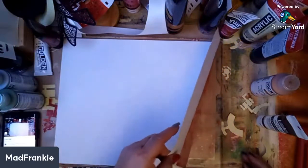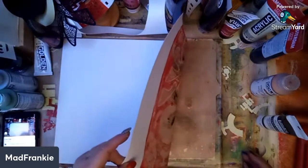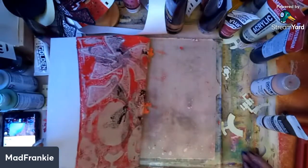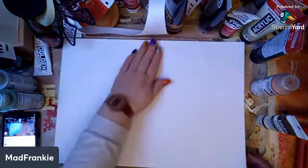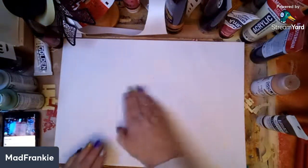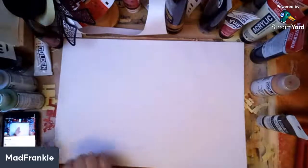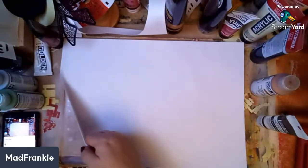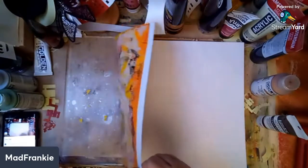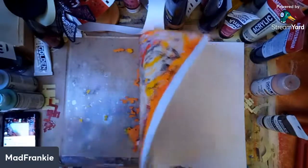Oh, this is quite nice. Yeah, that's the trouble, Julie. Some of them do need more added to them, so you can have a drawer full of prints you're not using. Oh dear. There's a bit there that is beautiful. It won't come up. Let me try from this side. It won't, though. See? No, it's not going to.